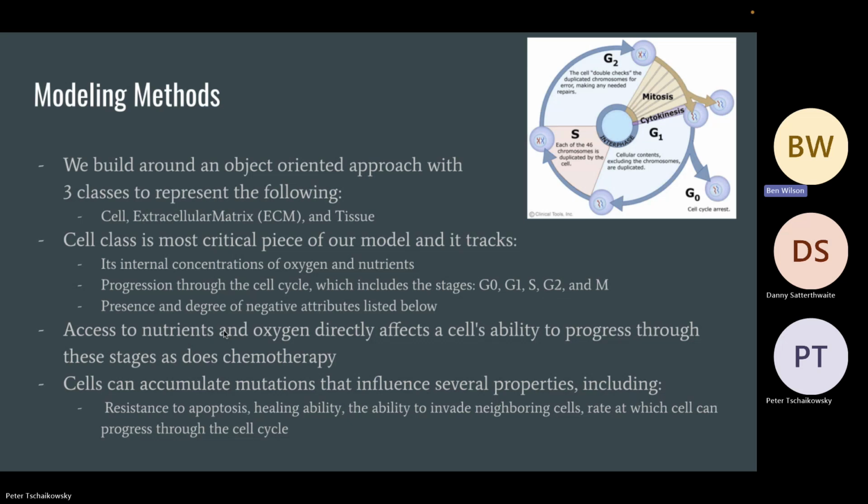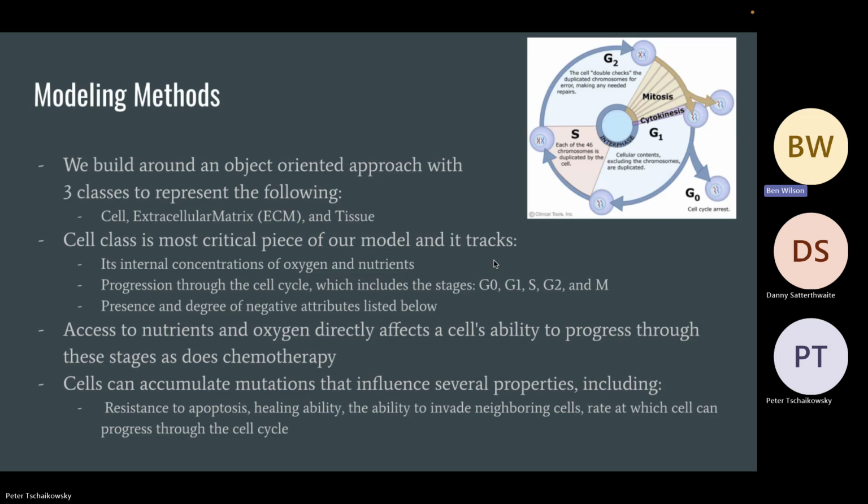Our model was coded in Python using the implementation of 3 classes. First is the cell class, which encodes information about each cell. This includes cell oxygen, nutrient, and chemotherapy concentrations, age, and stage of the cell cycle. Additional attributes are included for traits such as the ability to invade neighbors, probability to mutate, and the resistance to death. These are all known mechanisms of cancer and are set to higher default values than healthy cells when cancer cells are initialized. Each cell can progress through each stage of the cell cycle when certain criteria are met.